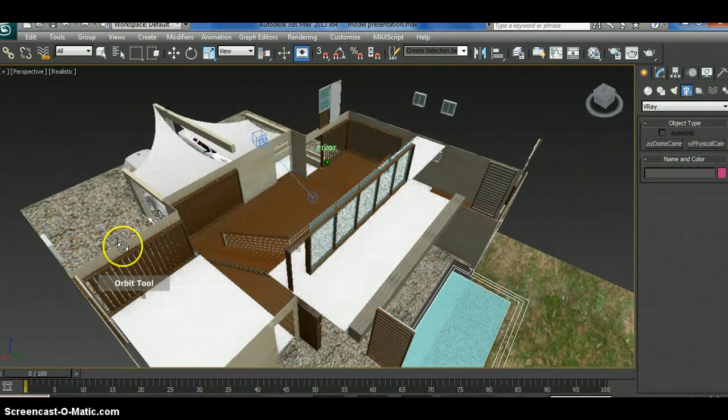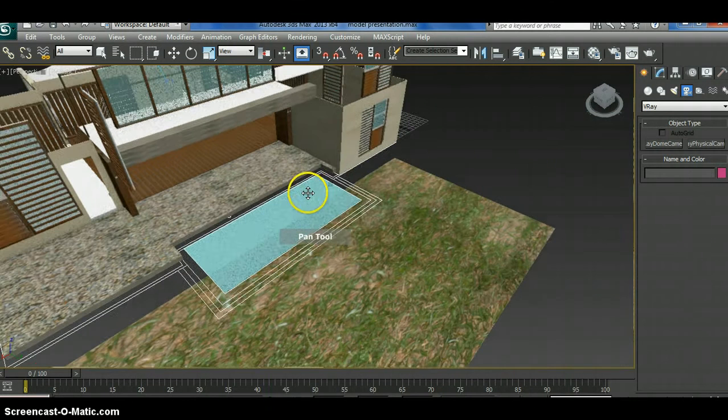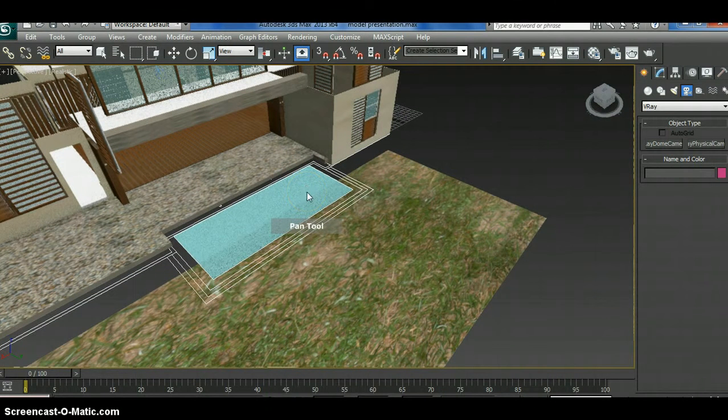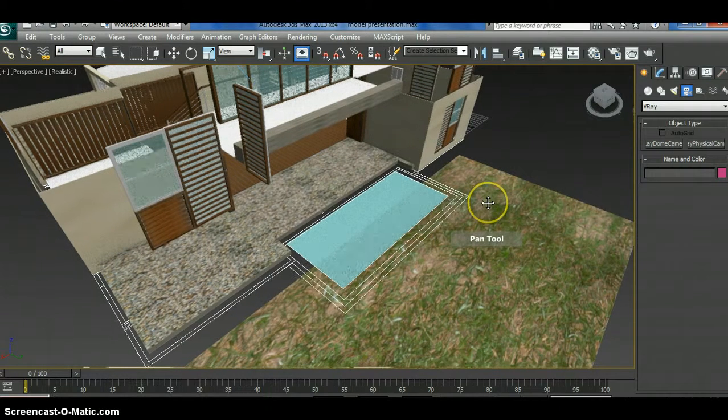Give me your feedback. But as I said, this is not done. I have to put in furniture and render it and all sort of stuff like that. So probably in about 2 weeks, I'll be able to give you some actual realistic pictures of how this thing is going to look.